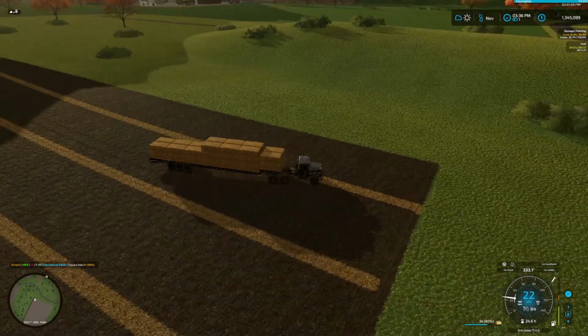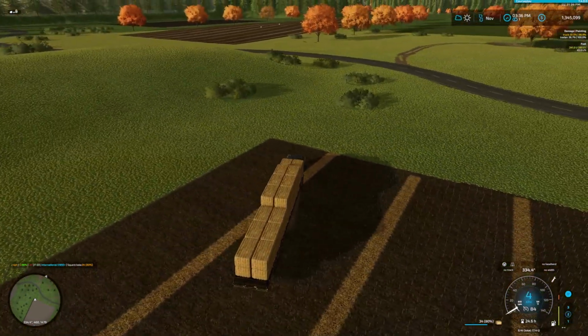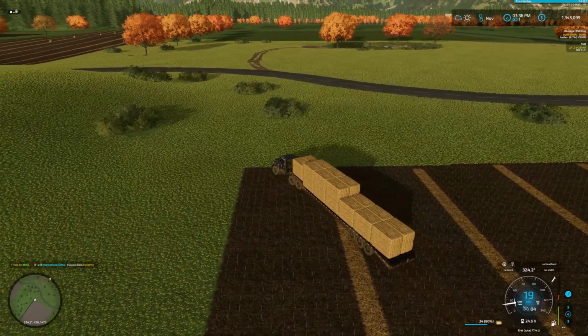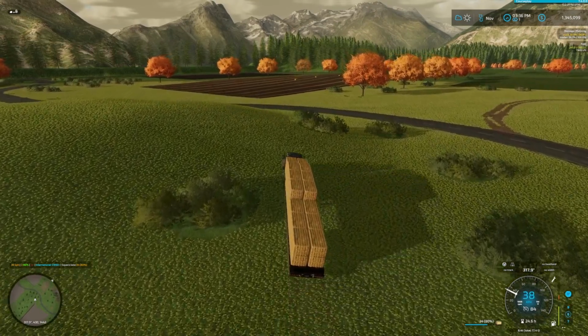I even put down an extra, like you can kind of see it over here. See that fermenting silo right there in the middle? We even put down another fermenting silo because I got tired of driving to the other side of the map. So we have three fermenting silos going right now.